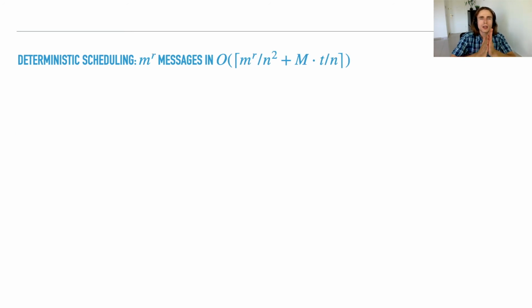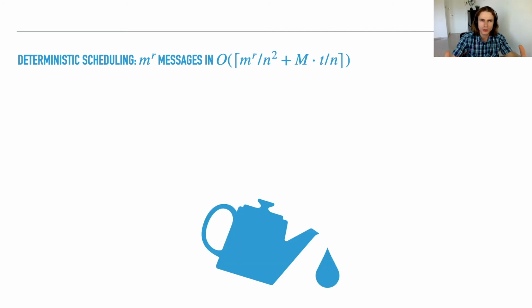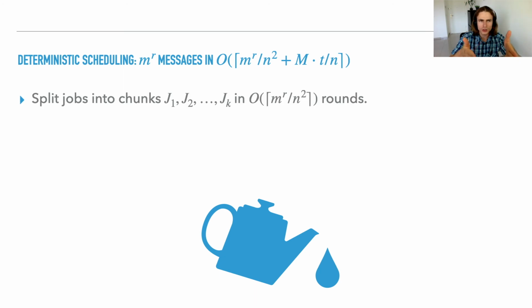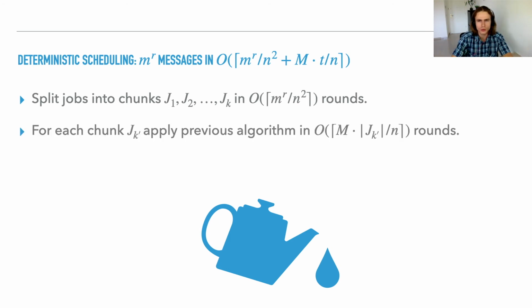There also might be a case where all jobs together want to send more than n squared messages in the epoch. Denote this number of messages by MR. In this case, we shall do what mathematicians know to do best. We reduce the general case to the previous case. We use MR to split jobs into chunks, where each chunk sends order of n squared messages. Then we execute these chunks one after another using the previous approach. This allows us to obtain the required round complexity.